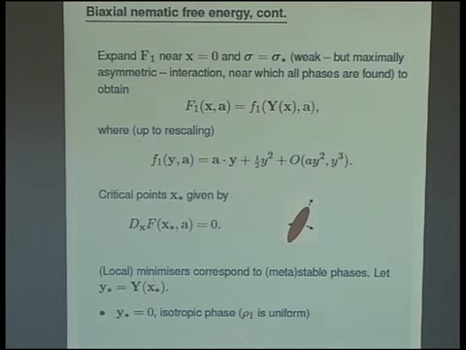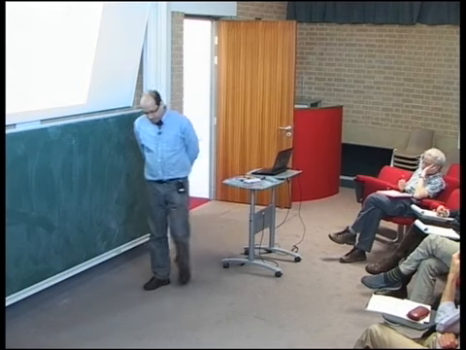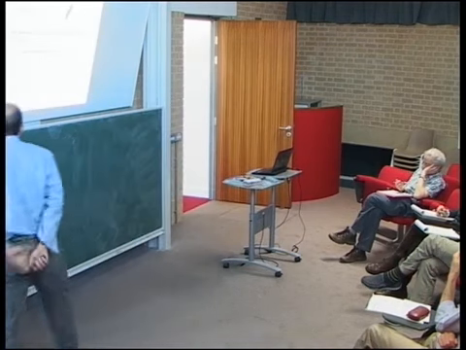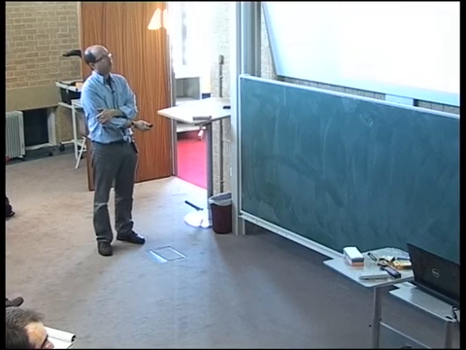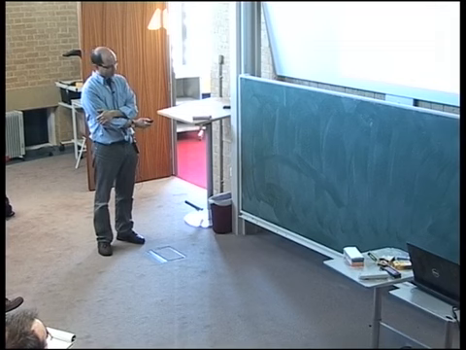Okay, so first of all, there's, of course, the isotropic phase that corresponds to the invariance being 0 as well as x being 0. And in this phase, the corresponding one particle density is uniform. There's no preferred orientation or no preferred relative orientation for the molecules.